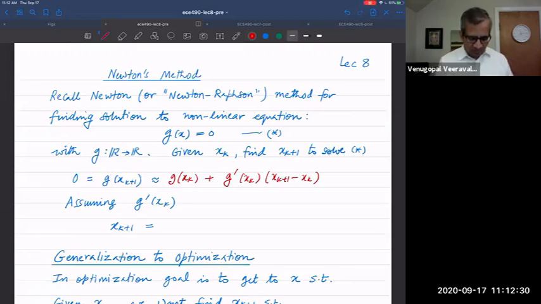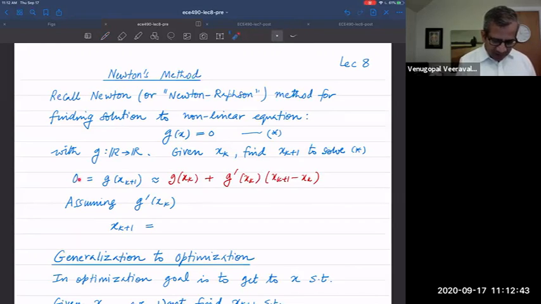You want to get closer and closer to 0. So what you do is you say, let's pretend my iterate was chosen so that g of xk plus 1 is indeed equal to 0. Then what's the equation you end up with for what xk plus 1 should be? If you set this equal to 0, and of course this is an approximation, we're thinking of this approximation as an equality in trying to find an equation for xk plus 1 in terms of xk.